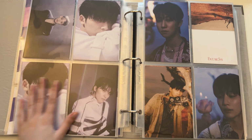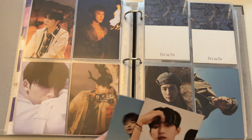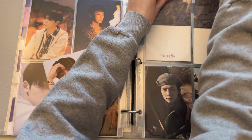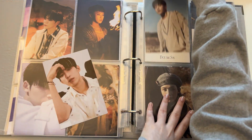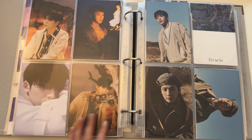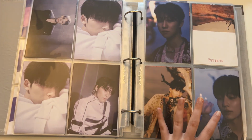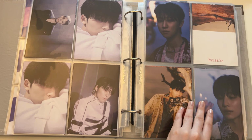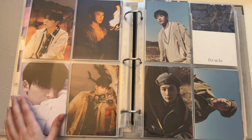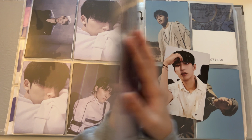And yeah, so many insane unnecessary things are in here. And this DK. If you see any of these, this is my cry for help. If you see any of these that are not Junghan that you would like to trade for the missing ones, which at this point are just the other Ray version for DK.